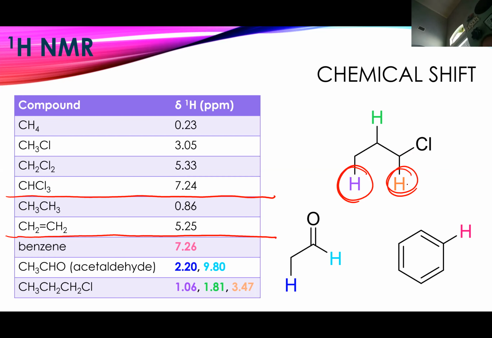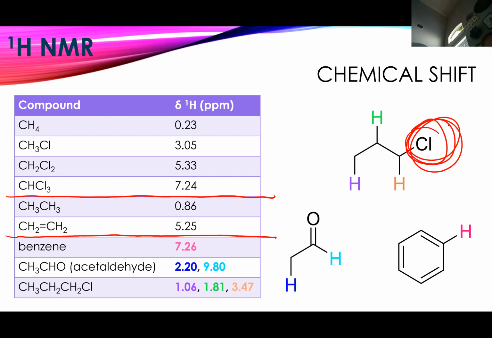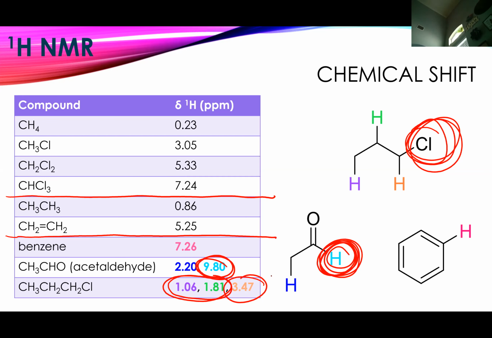So proximity to the electron withdrawing group has an effect on the chemical shift felt. So these are nearly normal. This one's not. This is not at all normal for a methyl group because this is quite electron withdrawing. But take a look at this hydrogen, just one alone. That is really, really a high chemical shift.